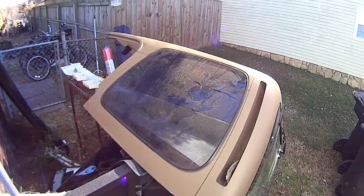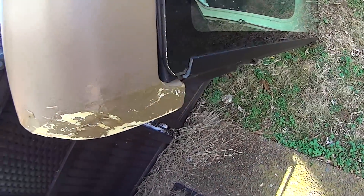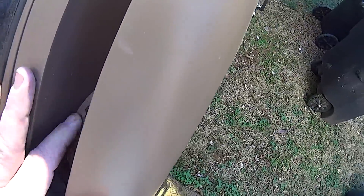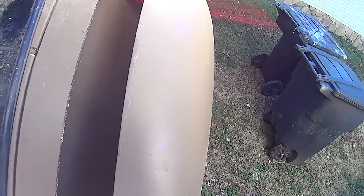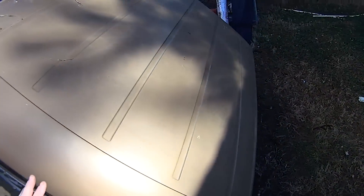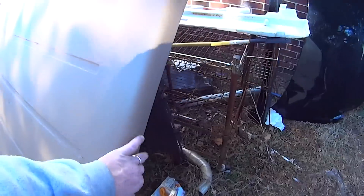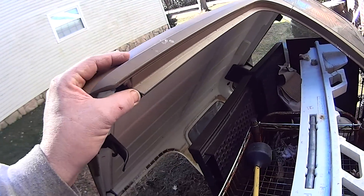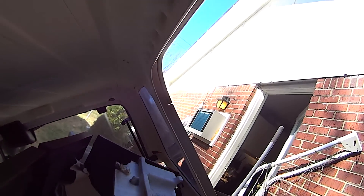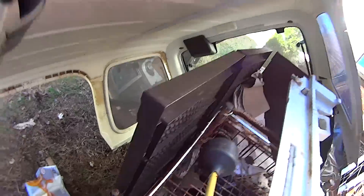I'll give you a quick walk-around. You can see this thing's been sitting in a barn forever. The top was in really good shape except for these bottom corners — looks like they did some kind of epoxy or fiberglass repair at some point. It was missing the vents, so I'm going to have to find some. But overall I was really happy with the condition of the top. There's no cracks, edges are sharp, no dents — it's in really good shape. I guess being inside away from the elements for that long preserved it well. I was just tickled to death to find this top for 500 bucks — that is a heck of a deal.